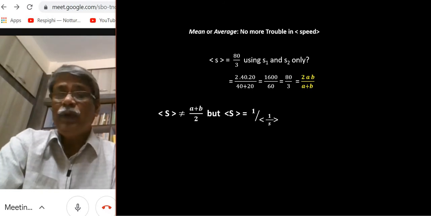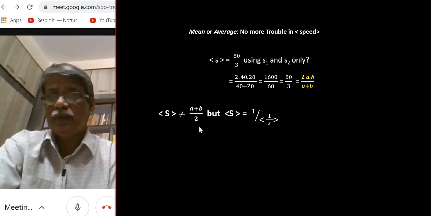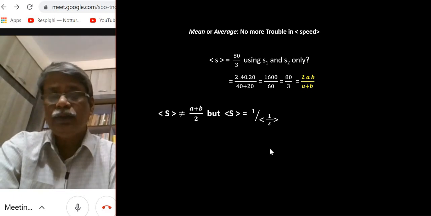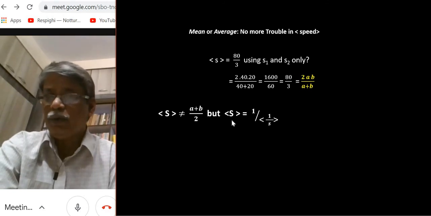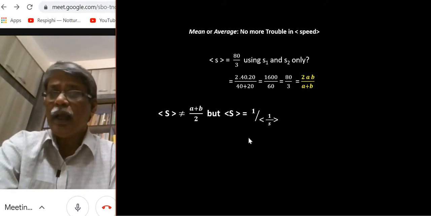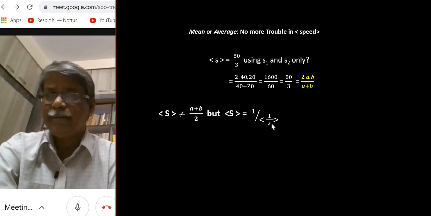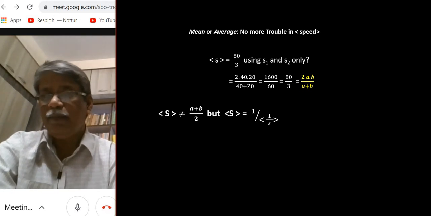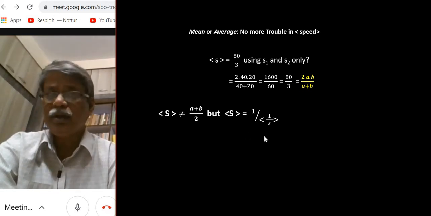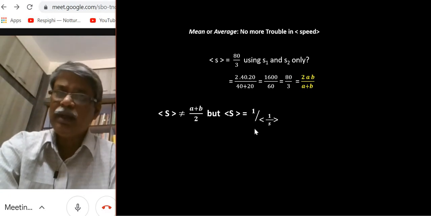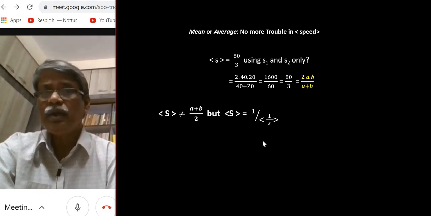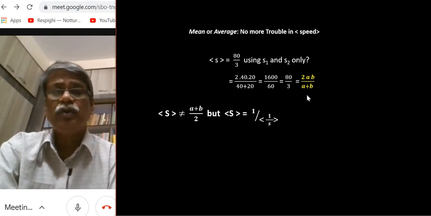Well, what we are really doing, actually, S is not of course A plus B by 2 in case of speed, but it is a kind of this. Can we claim that this is actually this? We are focusing on S average, speed average. But what we are doing is taking initially the average of the inverse of speed, that is 1 by S, its average. And since we have taken the inverse, we are giving it back, the reverse of the inverse. That means again we are making an inverse, that is 1 by something which is already an inverse. So inverse of inverse kind of thing. But let us check whether this is actually 2AB by A plus B.